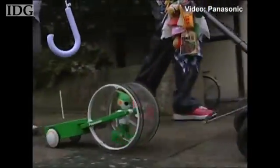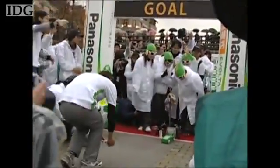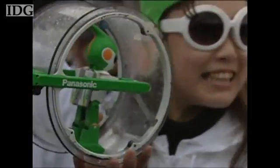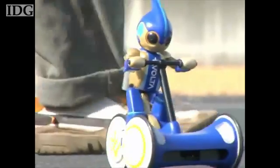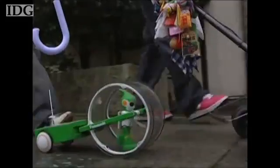In Japan, Panasonic's eVolta robot completed a 500-kilometer, 2-month-long journey from Tokyo to the ancient capital of Kyoto. Designed to promote Panasonic's batteries, the robot previously completed a 24-hour endurance race around Le Mans and climbed to the top of the Grand Canyon. The first one took only 6 hours, and the second one took 24 hours, and this time it's a couple of months. It's much longer.